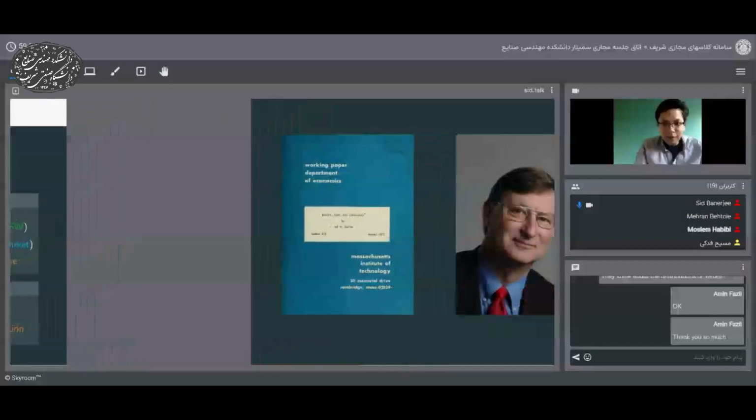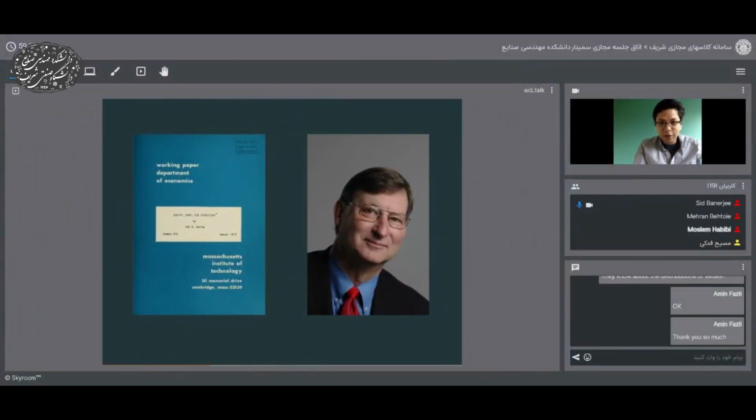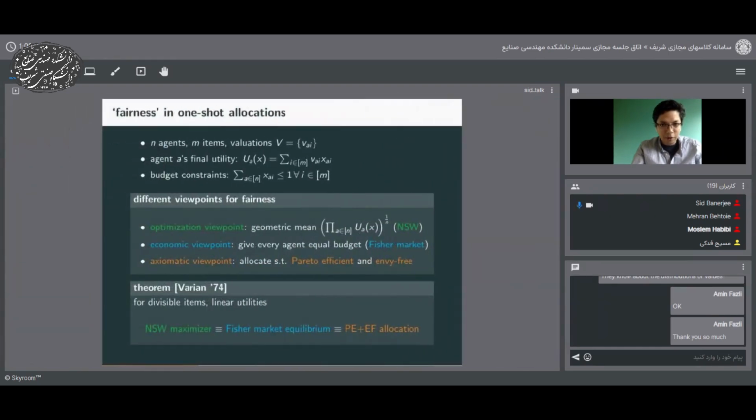So this being such an amazing result, I felt I should actually show Hal Varian. So here's Hal Varian. He's actually now, I think, the chief economist at either Microsoft or Google, somewhere big. So this is not at all like his most famous work. He's known for much else, but at least for me, this is one of his most amazing contributions to modern economics, modern life in general. This paper, you can actually find online. MIT has uploaded a version of the original text report. It's a very simple paper to read, but you essentially get this remarkable theory.